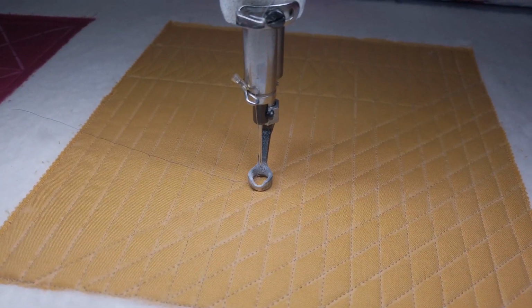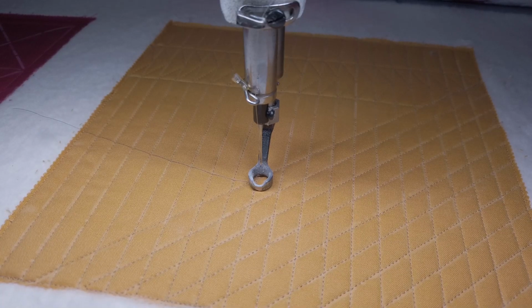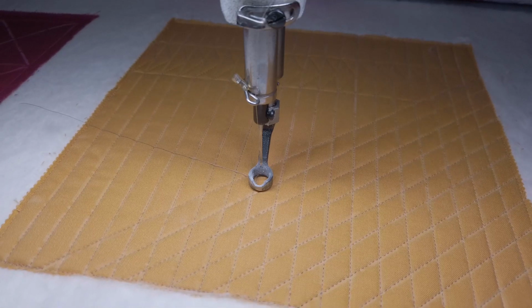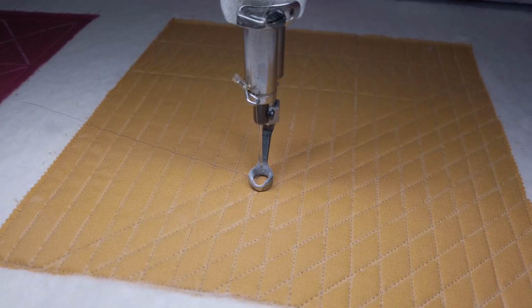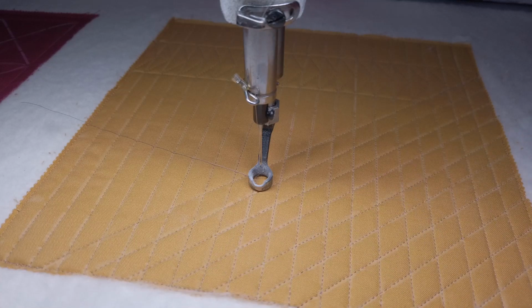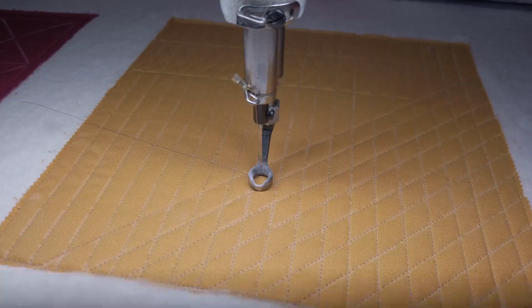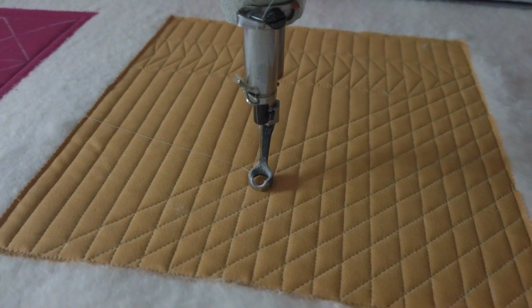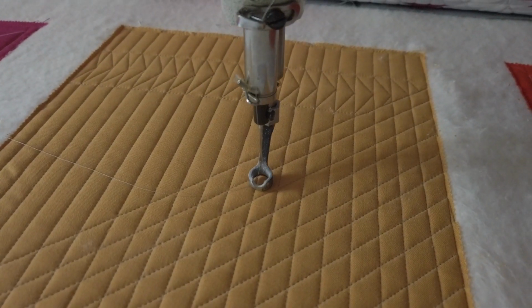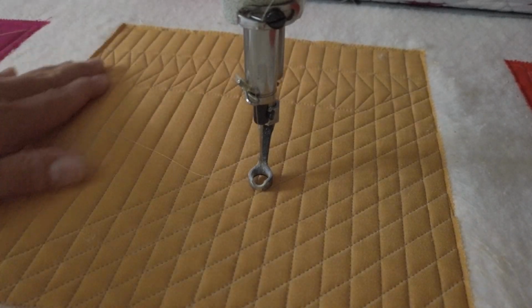I really like it. You know, if I had a big empty area or a block that was, I would say, a little bit more on the contemporary modern side, this is a really no-brain way to kind of fill it because you have the lines right there. You can just connect some points, follow the lines that are there, and you end up with a pretty cool design. Let me turn the light off here for a second, probably be able to see it a little bit better, the texture of it. I think for me it's one of those designs where you just need to feel the texture.